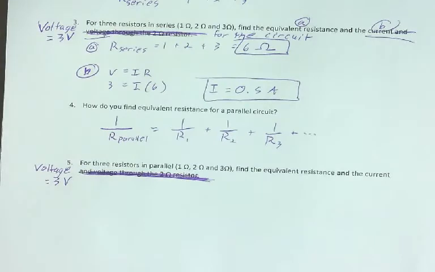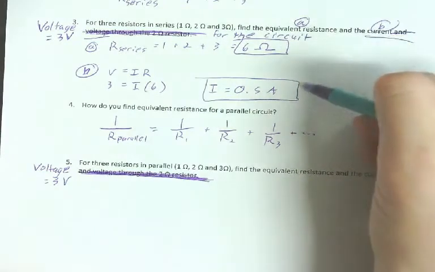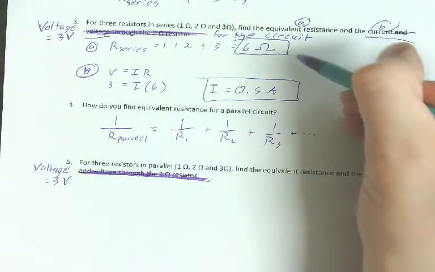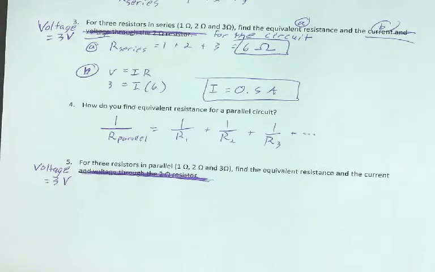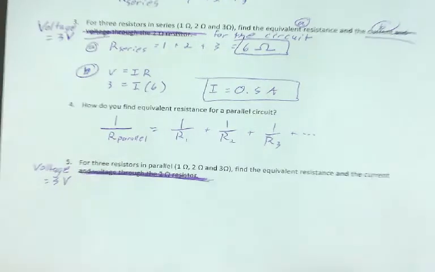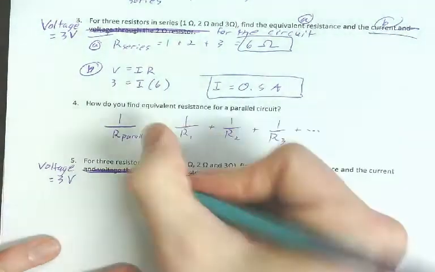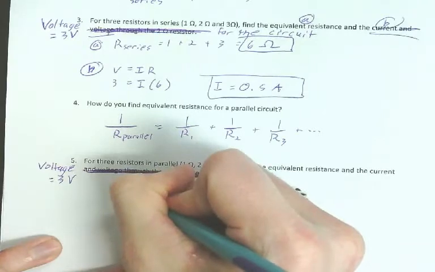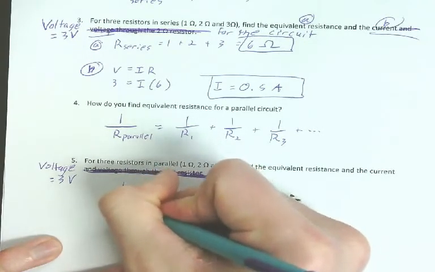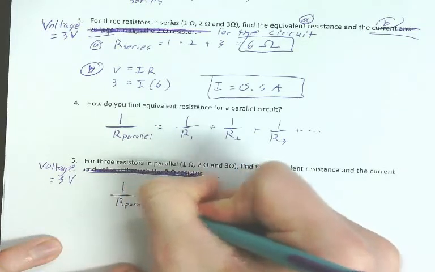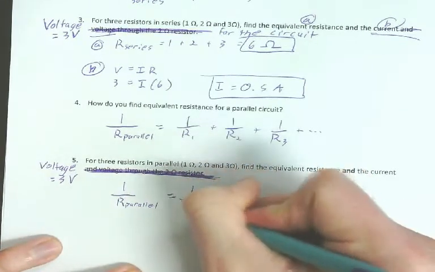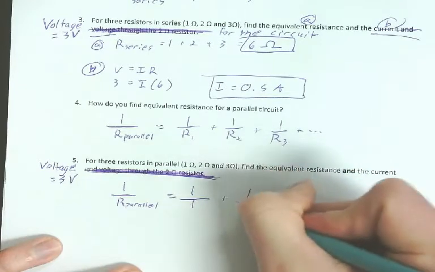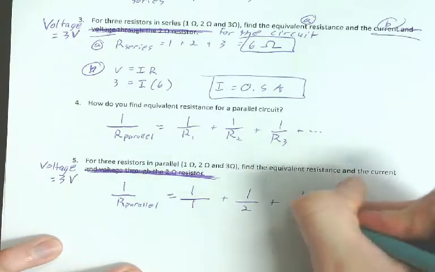Okay, be really careful. You're all going to be tempted to say resistance is 6 amps and current is 0.5, or resistance is 6 ohms and current is 0.5 amps. It's not. It's a parallel circuit, not a series circuit. They're not the same. So be really careful just automatically assuming. What we have to do is add them together, but we have to add them together as 1 over. So 1 over the resistance in parallel equals 1 over R1 plus 1 over R2 plus 1 over R3.